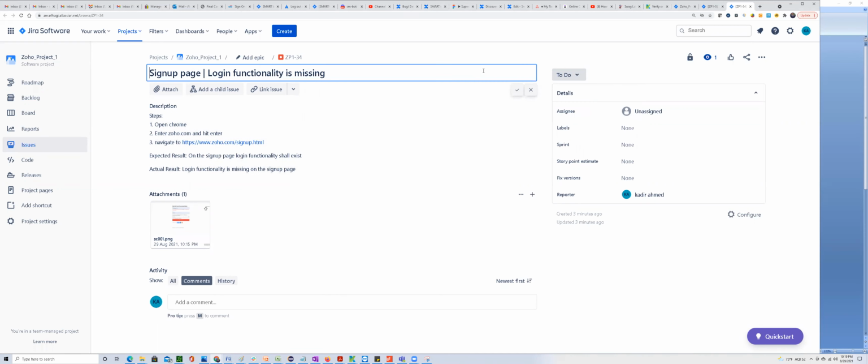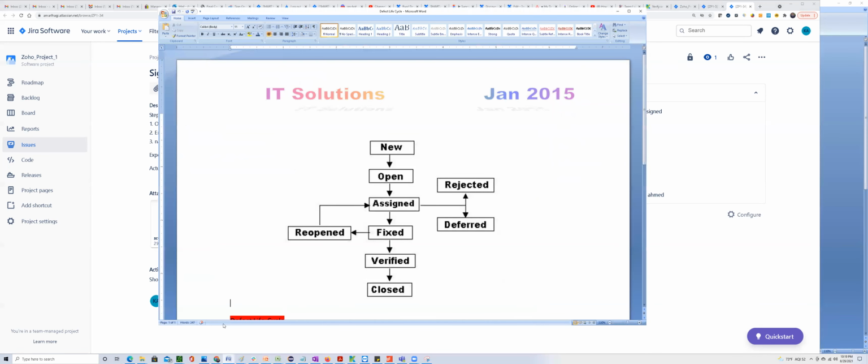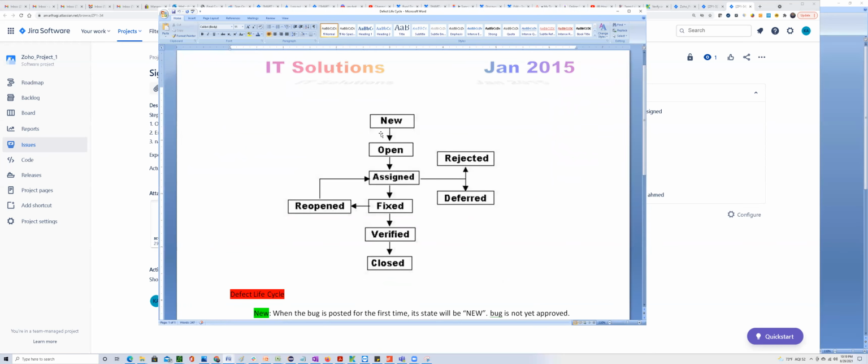So I log this defect now, right? What do you think my status should be? I think I presented a document earlier. So we're in the defect lifecycle, right? When you log a defect, again, guys, I'm repeating this over and over again, nothing is standardized. Each company can work differently, but these are the most relevant statuses. When you log a defect, just like we did, the status would be new, right?